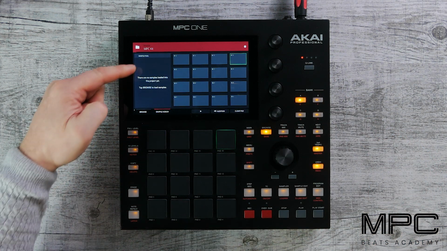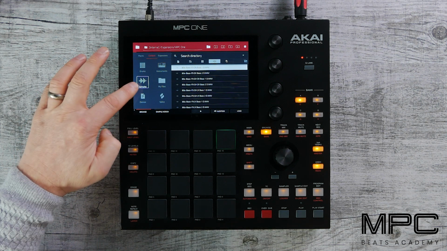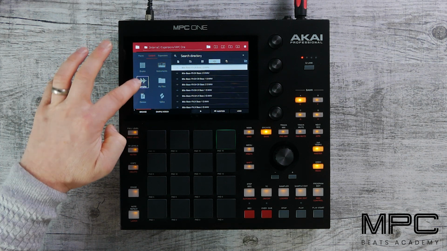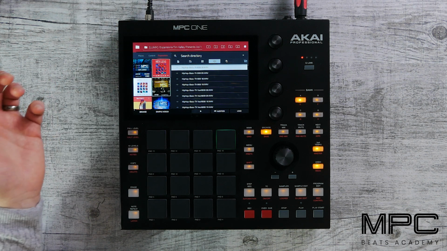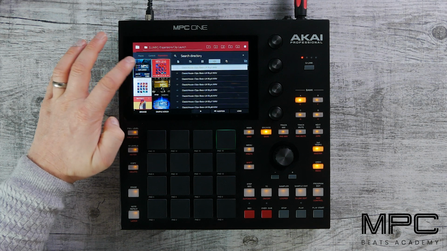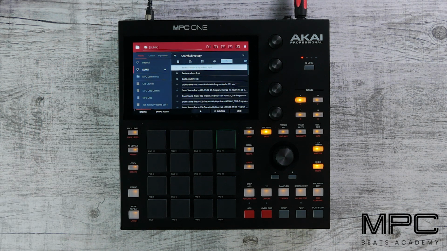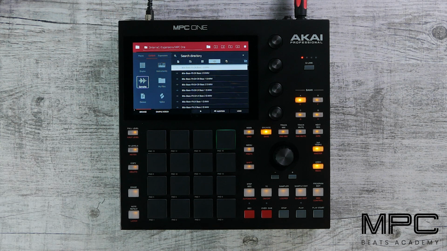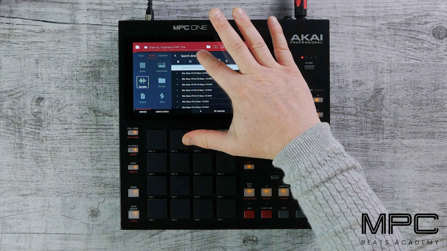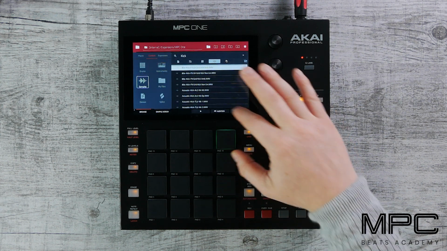Now any samples in memory will show up here. Now we can access our browser, and we can go to our factory library. We can also access our expansion packs just by hitting the expansion browser, and now you can search all of the samples here. If you hit places, you can access any external drive with samples. So we're going to go to our factory content browser and go down to samples, and now in our search directory we're going to type in kick, and this will bring up all of our kick drums.